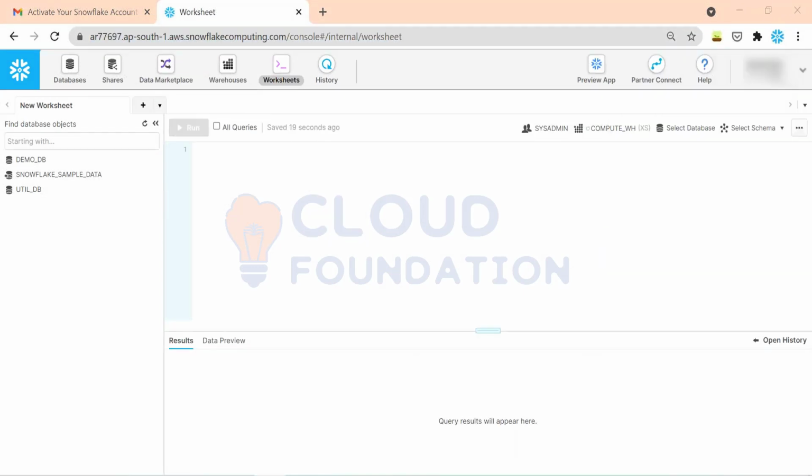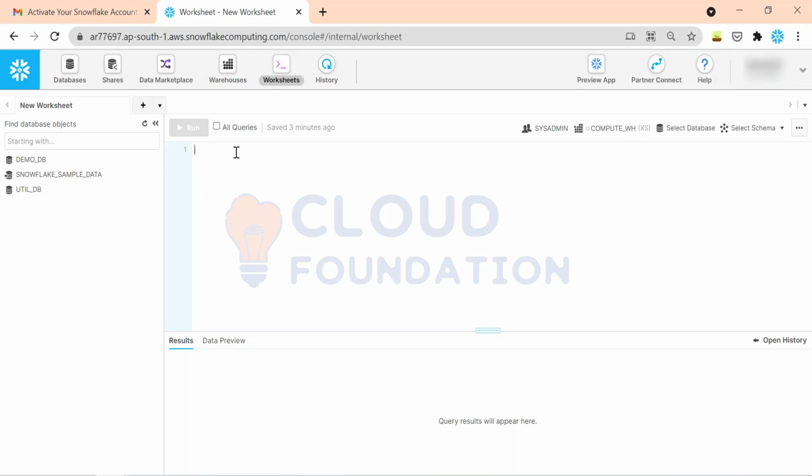Once you sign up and change your password, this is the screen you will see. This is Snowflake. We don't have any offline tools, so the only place where we'll write queries is in the browser. Like Oracle has SQL Developer and Microsoft has Management Studio, this is the same kind of tool, which runs in the browser.